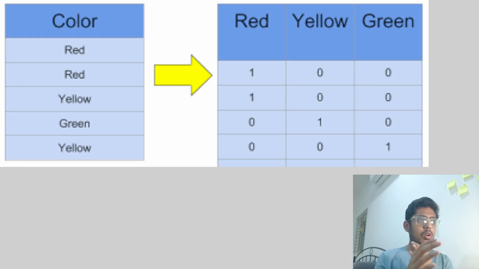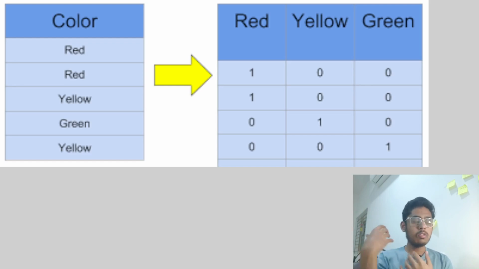Now we can look at something called one-hot encoding, which is widely used, but instead of this we're going for a vector representation. Before vector representation, this was what was followed. As you can see, for three colors, for each and every word we marked a particular column. For example, for red we marked red as 1 and the other colors as 0.